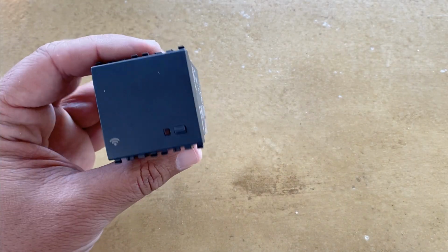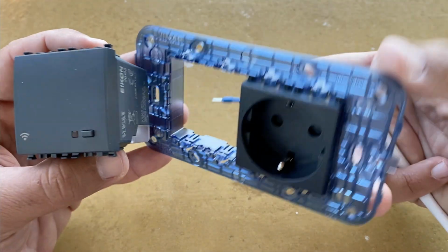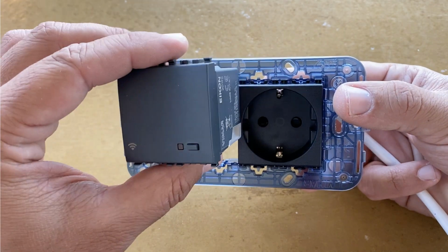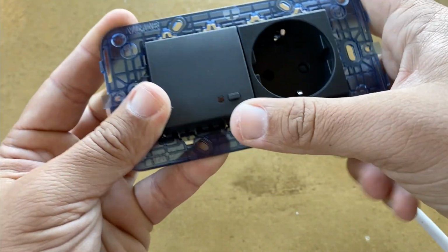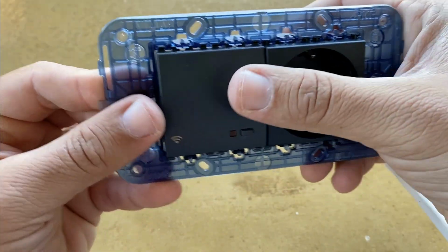In order to mount the access point in the wall, you will need a Vimar's mounting frame for a square box, like this one. The access point requires two modules in the frame. Push the access point gently inside the frame. It looks very nice.